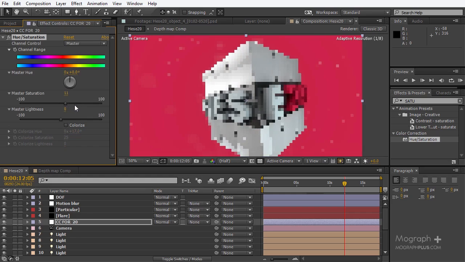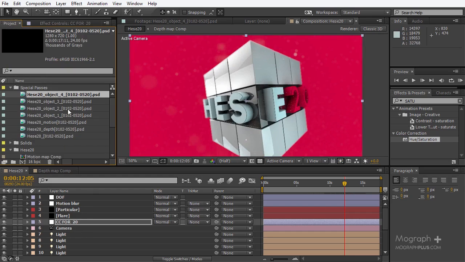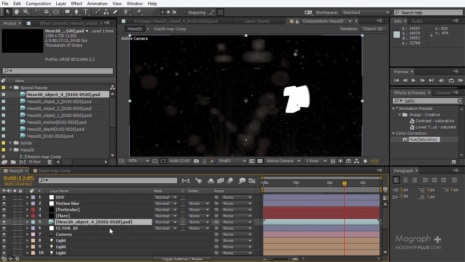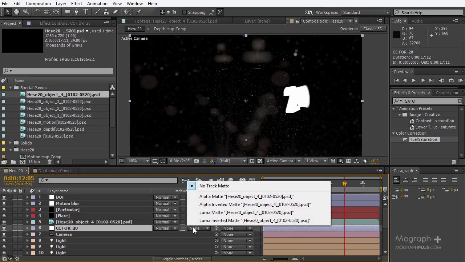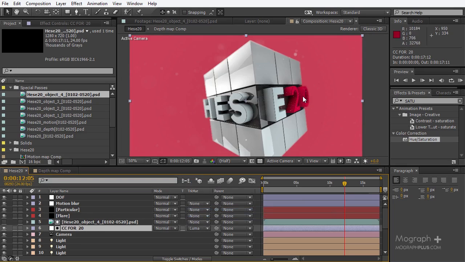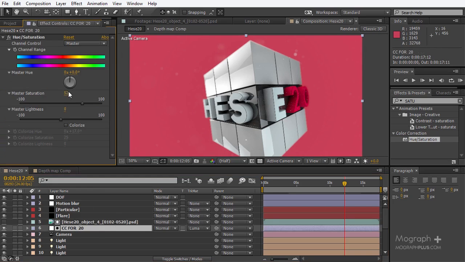And if we want, we can go ahead and colorize everything. Let's go ahead and disable that, but let's make sure this is going to be applied to only our letter 2 and 0. I can simply use this matte, so let's get this map here and make sure the adjustment layer is just affecting the 2 and the 0. So let's change its track matte to Luma matte. Okay, now it's just affecting the 2 and the 0.